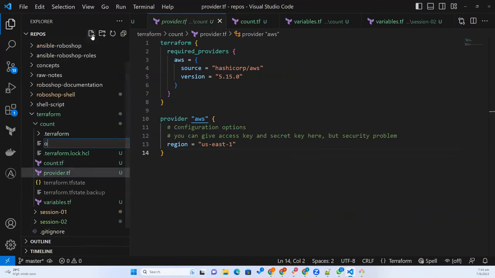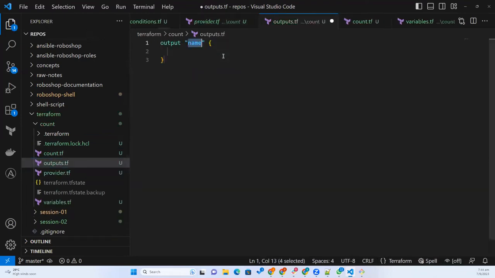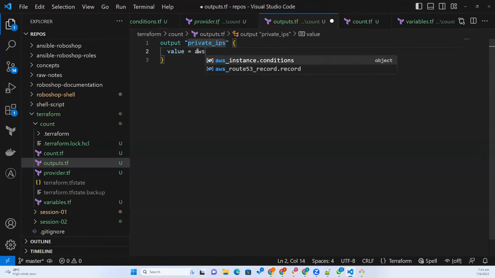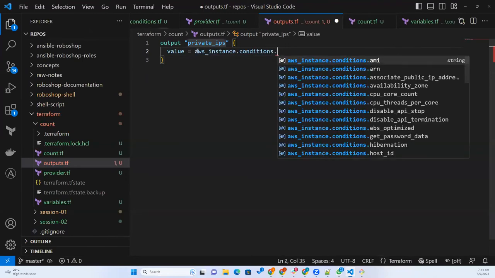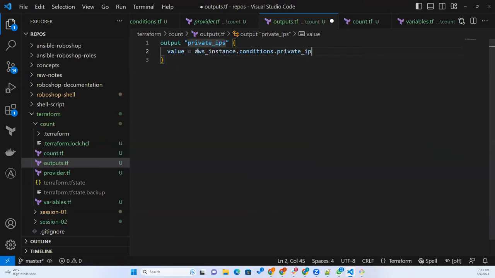So let us take the outputs. Outputs dot pf output private IP. Okay, value equal to, so AWS instance dot conditions dot private IP. Okay.